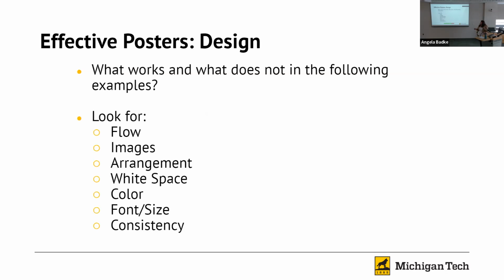So we're going to do a quick activity since there are people here this morning. I'm so excited. We'll do a quick activity, and what I want folks to look for is what works and what does not work in the following examples. There are 3 different posters that we have, and they're all interesting in their own way. Keep an eye out for things like flow, the images that they use, the arrangement, how they use white space, color, font, size, and consistency.